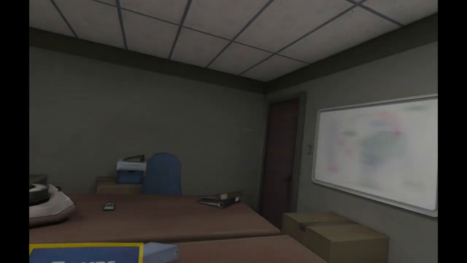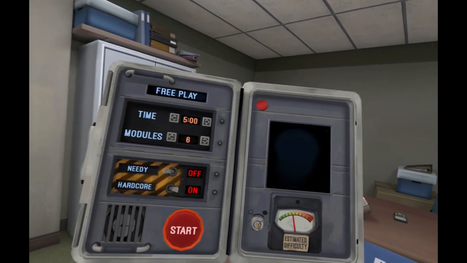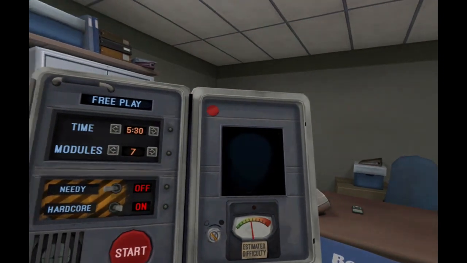Oh, that needy module is a tricky one, difficult, yeah. That's not nice. Should we have a go with that once more and just see? I'll tell you what, I'll turn off the needy module, and I'll put on another. All right, okay. Fine. Another module. All right. So we've got 6 modules this time. Actually, we've got 7 modules. Fuck. And 5:30. No way we're going to do that.